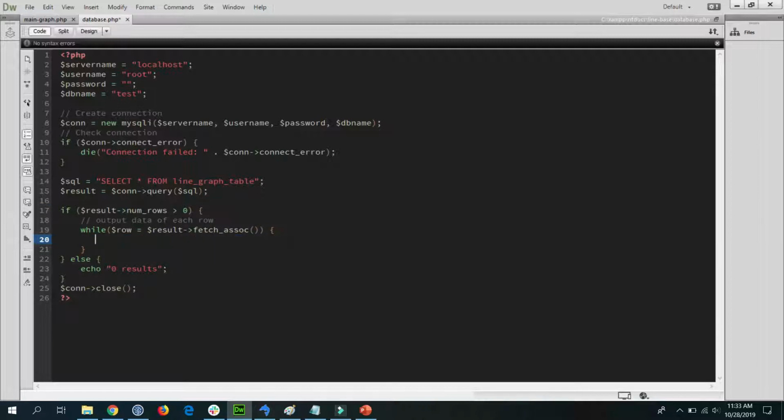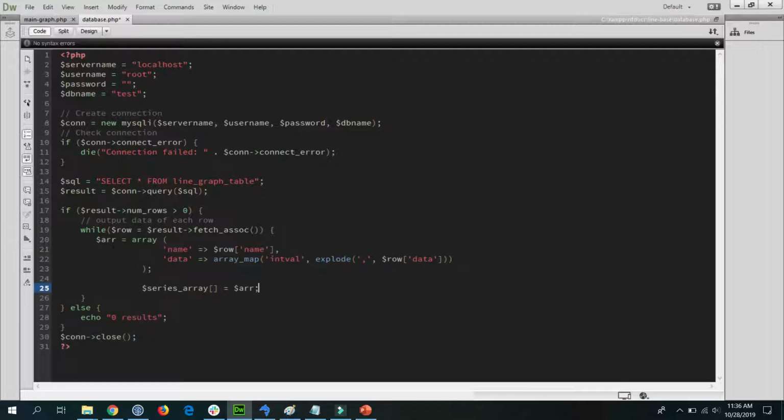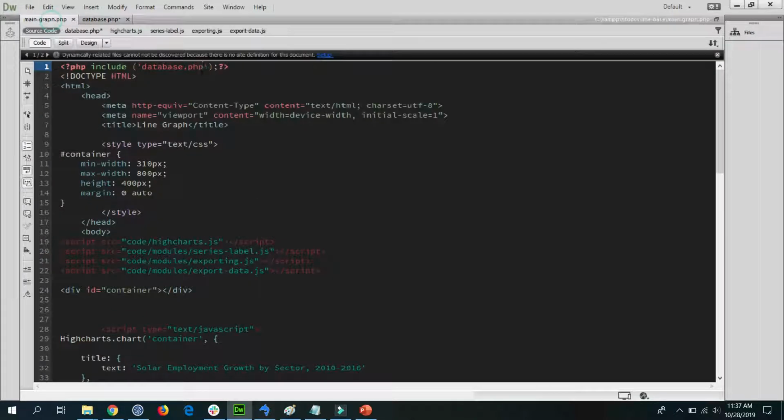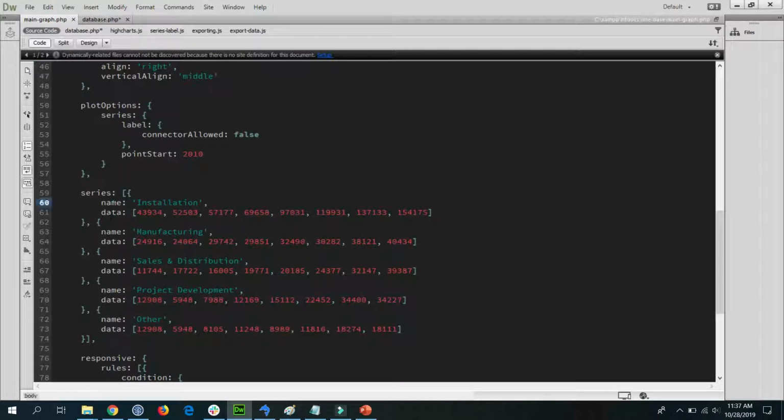So now how can we populate this data inside this while loop? Inside this while loop, just copy paste the following code. I will explain it. After the series array, this will basically be an array whose name is, we want the data in the following pattern, that is name and data.